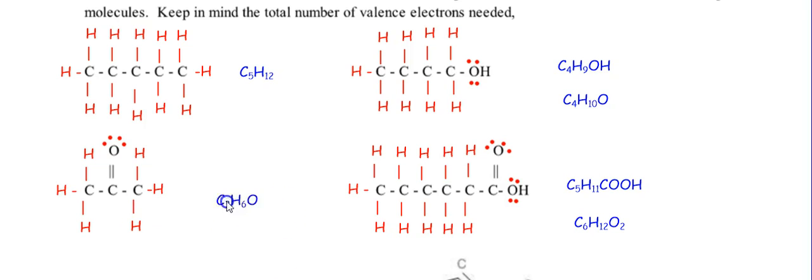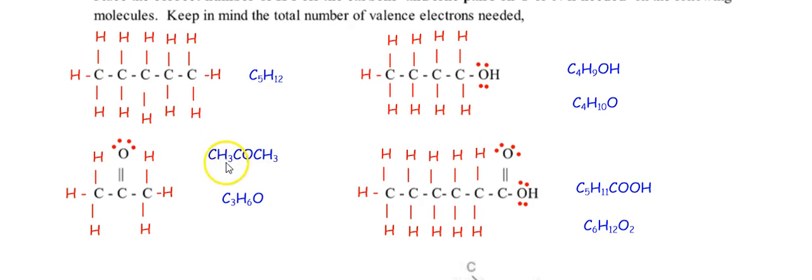And this is the molecular formula. It has 3 carbons, 6 hydrogens, and 1 oxygen, okay? This is not a really good indication of where I know the oxygen is. Actually, there could be several different places where that oxygen could be. So what would be a better formula for that? Well, let me show you. This would be maybe a little bit better. So I have CH3 right here, then I have a CO, and I have a CH3. That kind of tells me that the O is in the middle, okay?